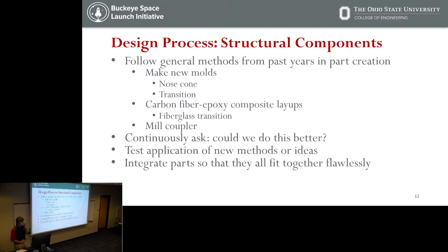So as I said, we're doing a lot of things the same as we have in the past, but that doesn't mean we're not going to think of ways we could change. As we go on, we're continuously going to be asking, could we do this better? Is there a better way to do this? Could we change this method? And as we go along, we're going to make sure that we're testing applications of these new methods and ideas. So we're not scared to look into better ways to do things.